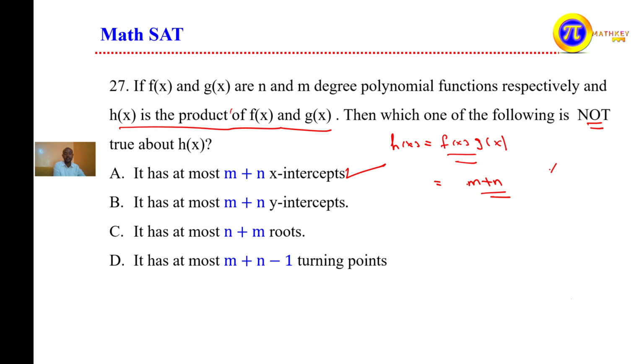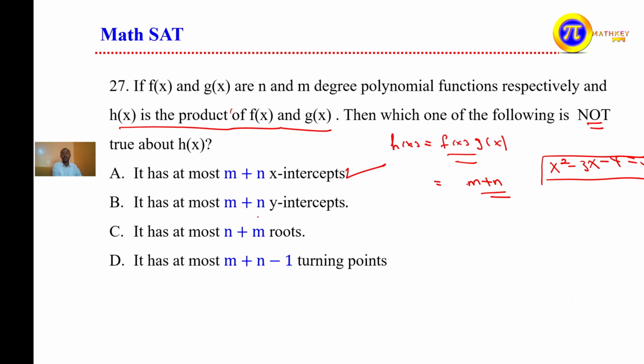If we consider x squared minus 3x minus 4 is equal to 0, this is quadratic. So the maximum number of roots or zeros of this is 2, since its degree is 2. That implies it has a maximum of 2 x-intercepts. So, because of that, this is correct.